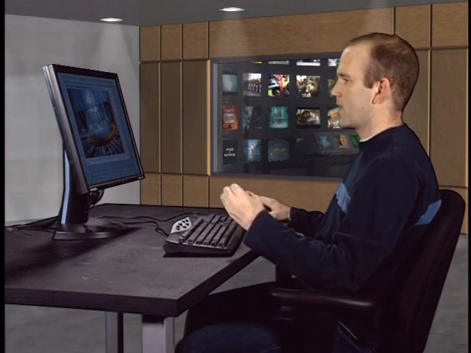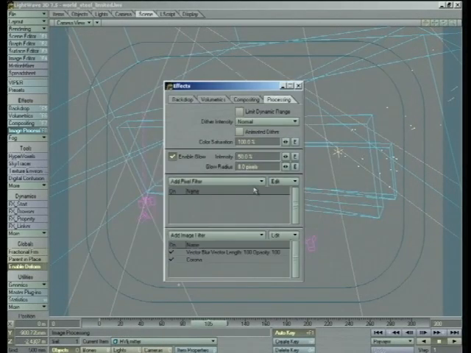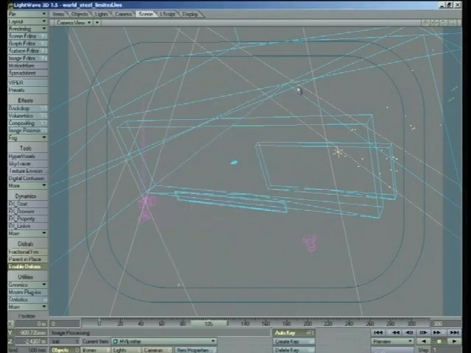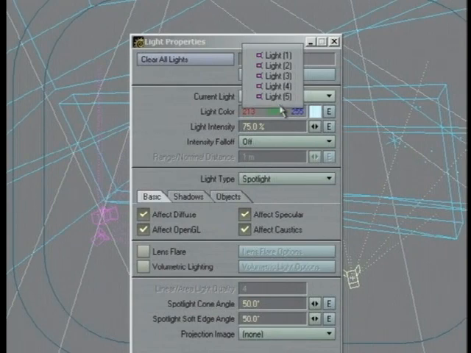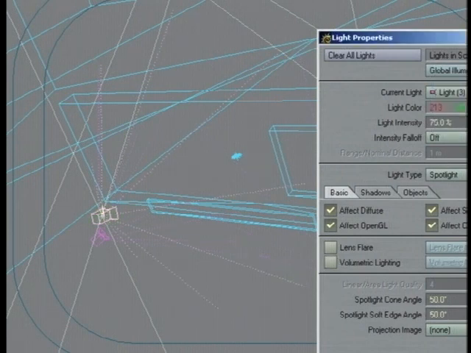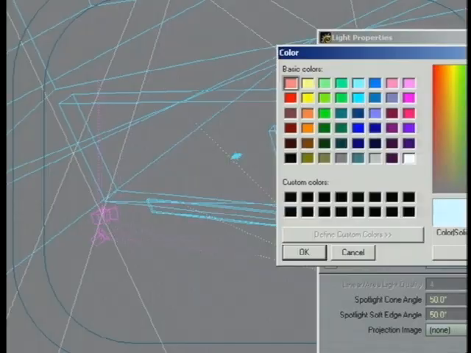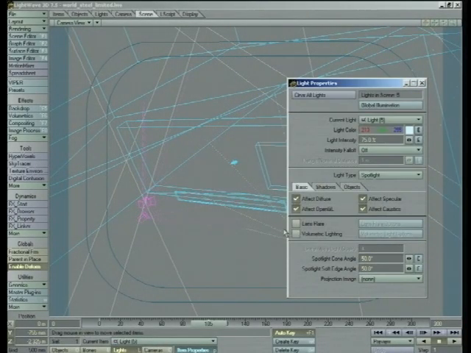Alright, so now let's figure out how we lit this, and how we are working with these objects such that we get this feel of steel and cold hard metal. Well, what we've done is we really have 5 lights, and if you notice, they all have a little bit off-white, sort of bluish tinge to them. That's going to help make everything this cool blue color.